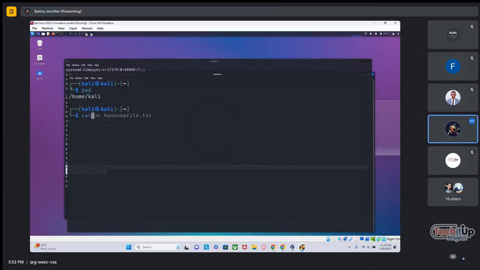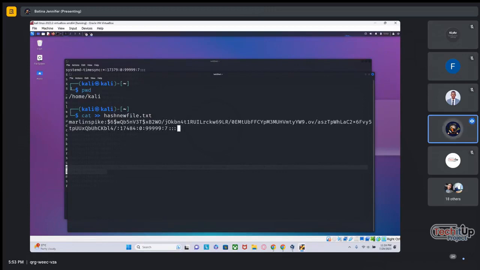I'm going to give a new file name, and I'll paste it inside this hash_new_file.txt, a text file. cat is a command you can run to create a file, and then when you press enter you can paste whatever hash value it is.